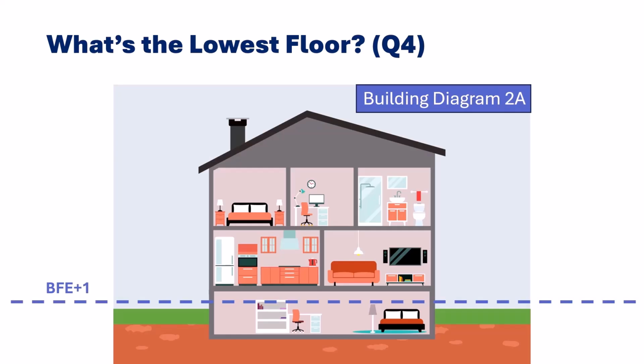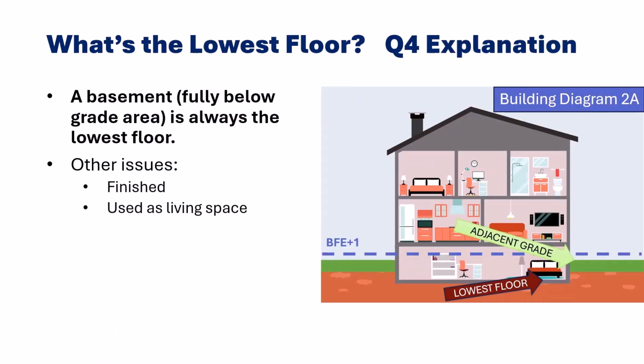Here's a building with a full-story basement. Does this impact the lowest floor? If you remember from the definition, a basement is any area of the building below grade on all sides, and a basement is automatically a building's lowest floor. Basement buildings, those diagrams 2A, 2B, and 4, are typically not allowed as new construction or for existing structures that are substantially improved or substantially damaged. You can see that that building's floor is below grade on all sides, is automatically the lowest floor, and is well below the BFE plus 1 requirement.